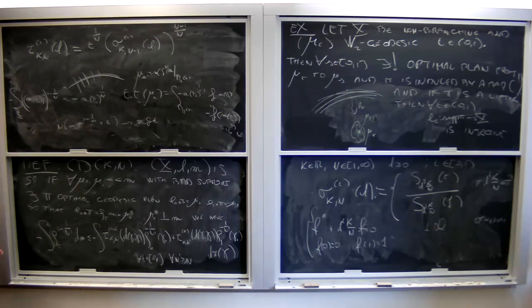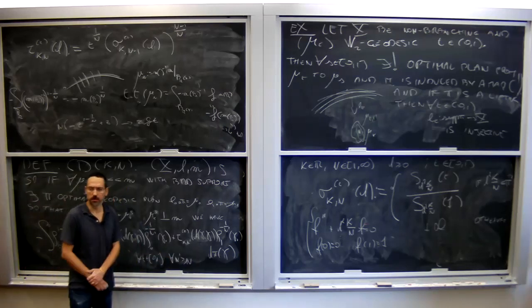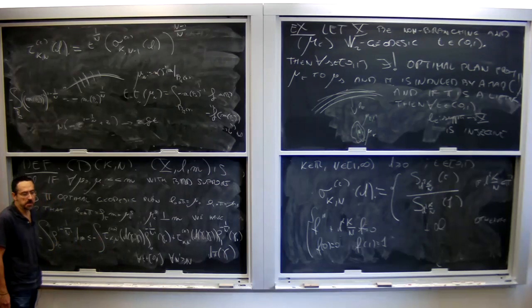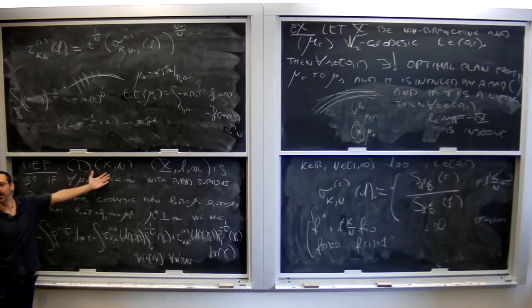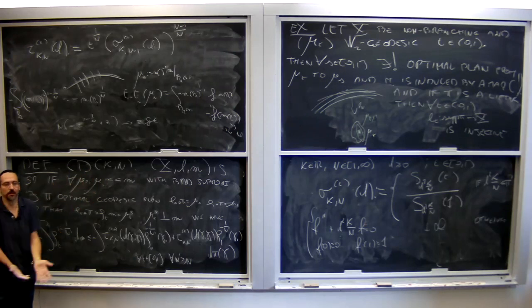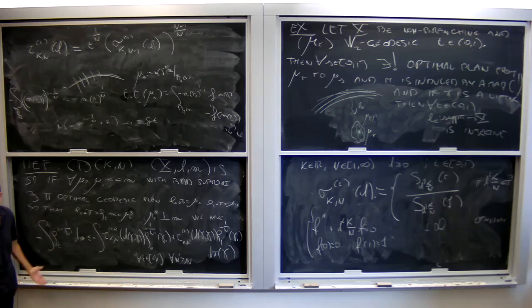One last comment. Why for every n prime greater or equal than n, why don't we just ask this for n? Well, there's a good reason. A priori, given that we might have branching of geodesics and so forth, it is not clear whether the validity of this for some n implies the validity for all the n primes bigger than that. And among other things, you would like this CD-KN condition to have some natural inclusion. So if you have a space which is CD-KN, you would like it to be at least CD-K, n plus one, for instance. On the other hand, it's also useful in terms of some inequality that you might want to derive, to be sure that you have convexity for any such n.